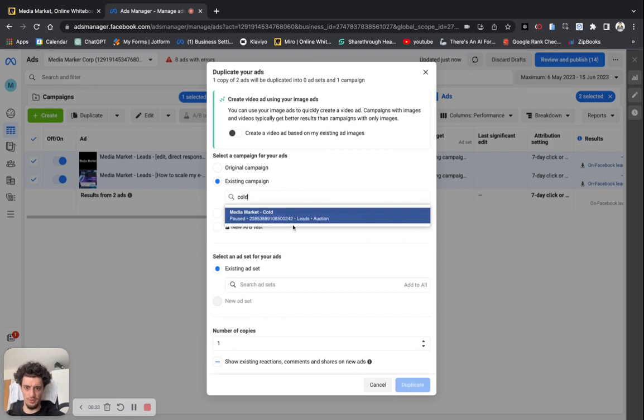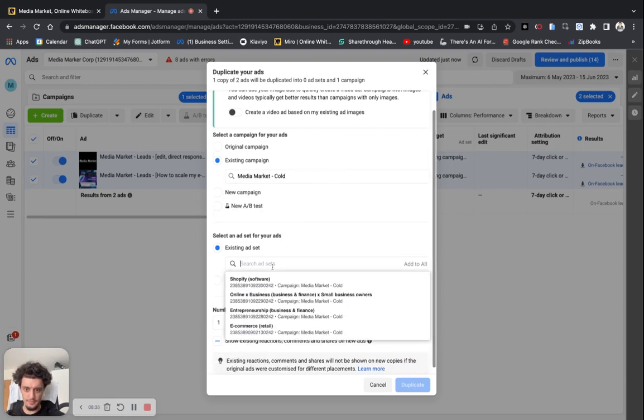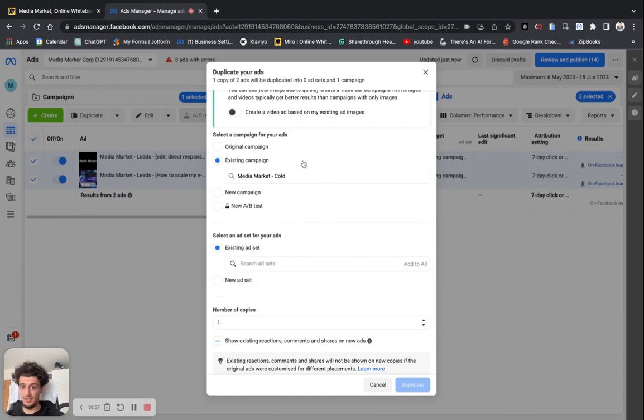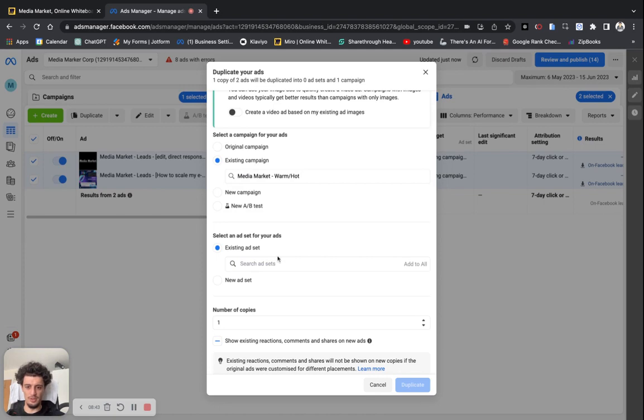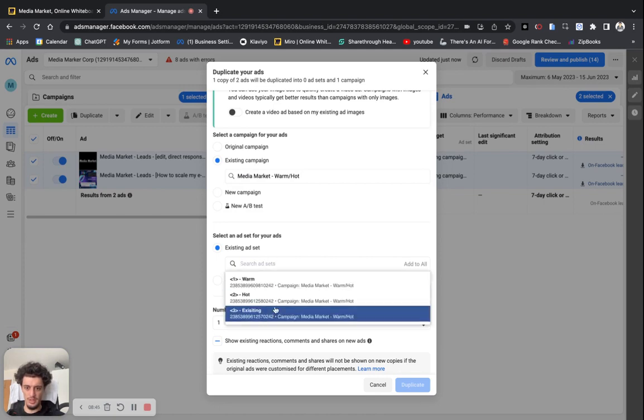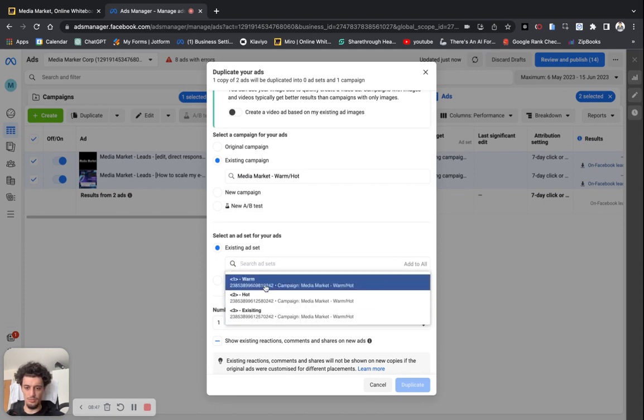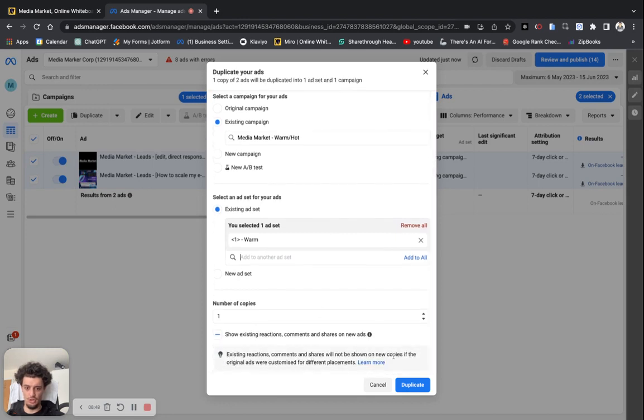I want to put this into a cold campaign. In the ad set, you can set the interest, or to make it easier, let's just go to warm and hot. Then let's just go warm campaign, bang. Duplicate, and it will create a copy of it.